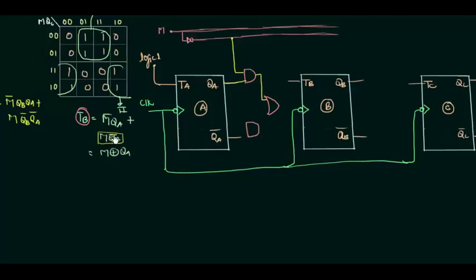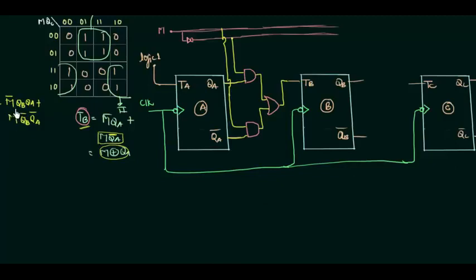Actually this is QA complement, that's why we have M XOR QA, a small mistake. So QA will go, and we need M, so M is given as the second input, and then we will give the output to the OR gate, and the output of the OR gate will be given to TB, because it is nothing but equal to TB. So you can see how we have to implement it, and now we will try to implement TC.